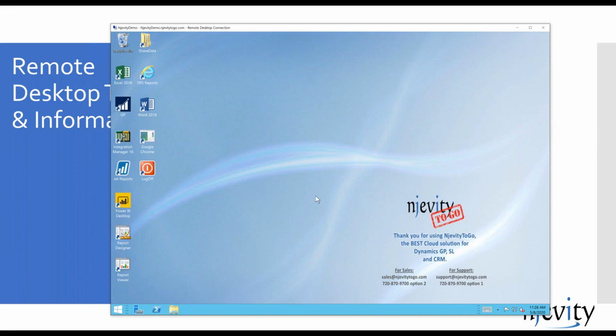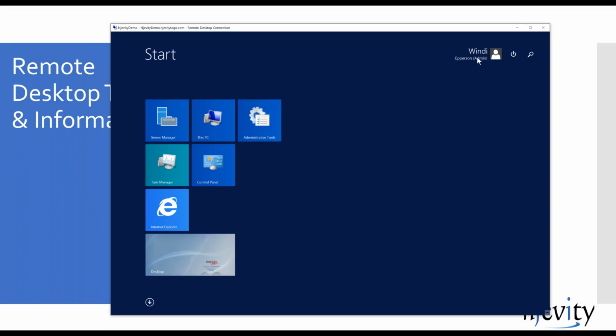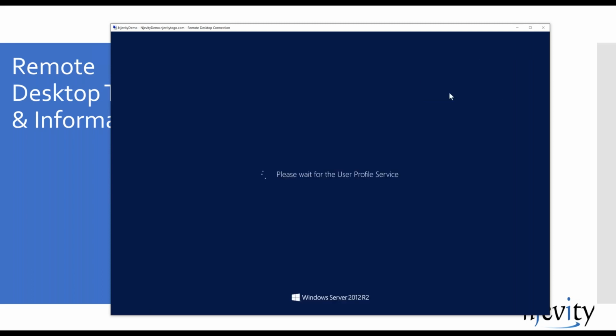So when you get done closing everything and you're ready to get out, if you are an Njevity Power GP Online customer, you probably have this log out button, and you can just click that button. It'll close out all of your programs and log you out of the system properly. If you don't have that button and you are one of our customers, we can add that for you. But normally what you would do is come down here and you'll get one of two windows. With this version of Windows, I get my home screen, and from there I can click on my name and I can sign out.